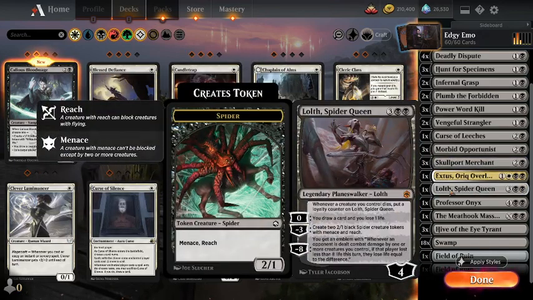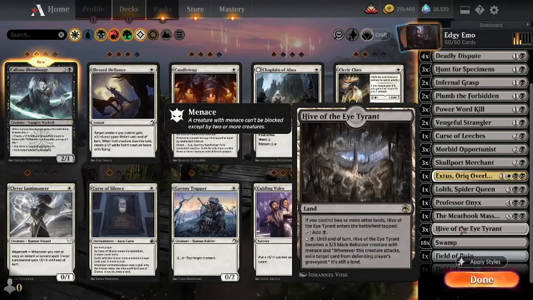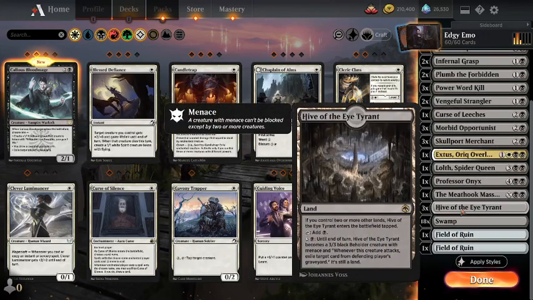I only have one, as you can see: 1 Lolth, Spider Queen, 1 Professor Onyx, 1 Meathook Massacre. I have 3 Hive of the Eye Tyrants, but if you're running a budget version, run however many you have.